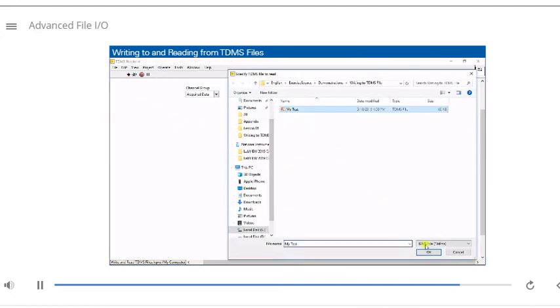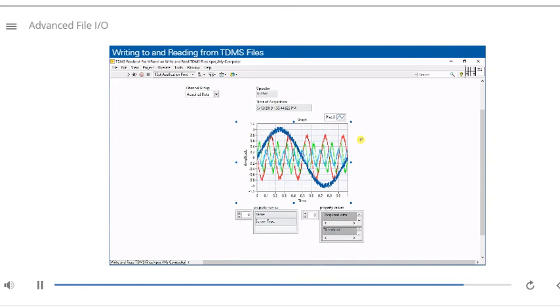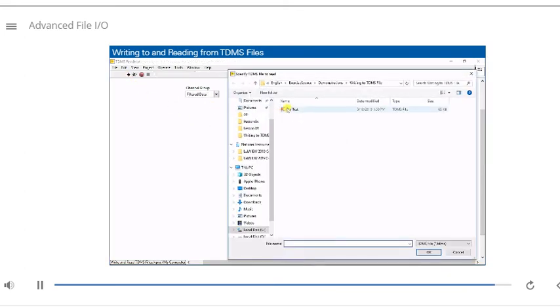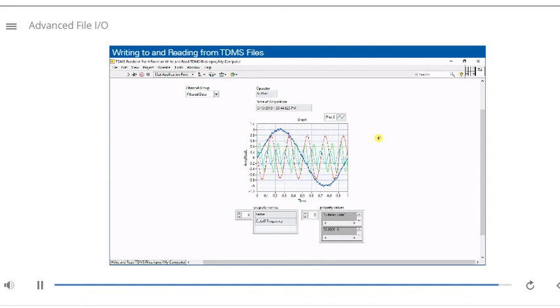The TDMS functions have returned file level properties here, the acquired data channel group data here, and the acquired data channel group property names and values here. As you can see, the data has a lot of noise. Now I will choose the filtered data channel group and run the VI again. Now you can see the filtered data as well as the corresponding cutoff frequency of the filter.